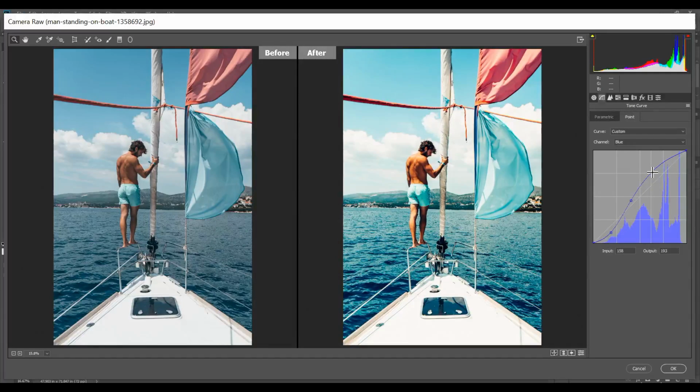Create another point and input 173 and output 204. And the last point, I am giving input 255 and output 244, just like this.